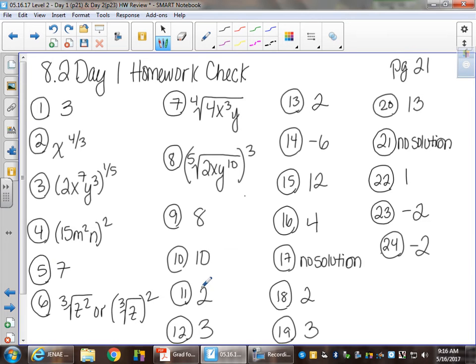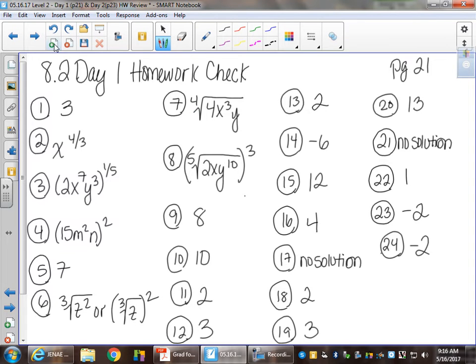Today we are checking all homework answers from page 21 and 23. So people just had a couple minutes to go through and first check page 21, which was 8.2, the first day of homework we had on Friday. So now that we had a chance to grade our answers, what questions do we have? Which ones do we want to look at?